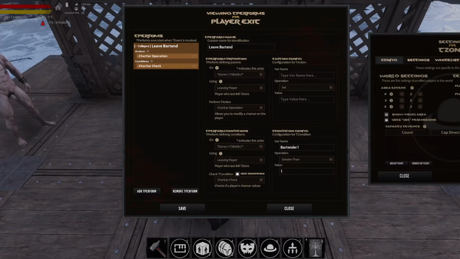So the character that's in this T-zone has taken a quest for bartending. While they're there, they don't feel like they need to stay there for the entire time. Figure they can go off and do something else for the duration of the quest and then come back and get paid. Well, with this T-zone set up, and they have bartender 1 or bartender greater than 1 value for their character variable, you can do this.